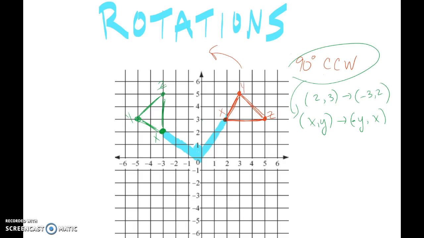And hopefully that'll work out with the points, right? So if I take the point (5, 3) and I do this rule, it should be (-3, 5). 1, 2, 3, 1, 2, 3. Ooh, it worked. So as you can see, or hopefully you can see it, I'm going to erase these fellas. The base of this ended up here. The XZ here ended up here. And then let me highlight this one. I just want you to see the rotation.